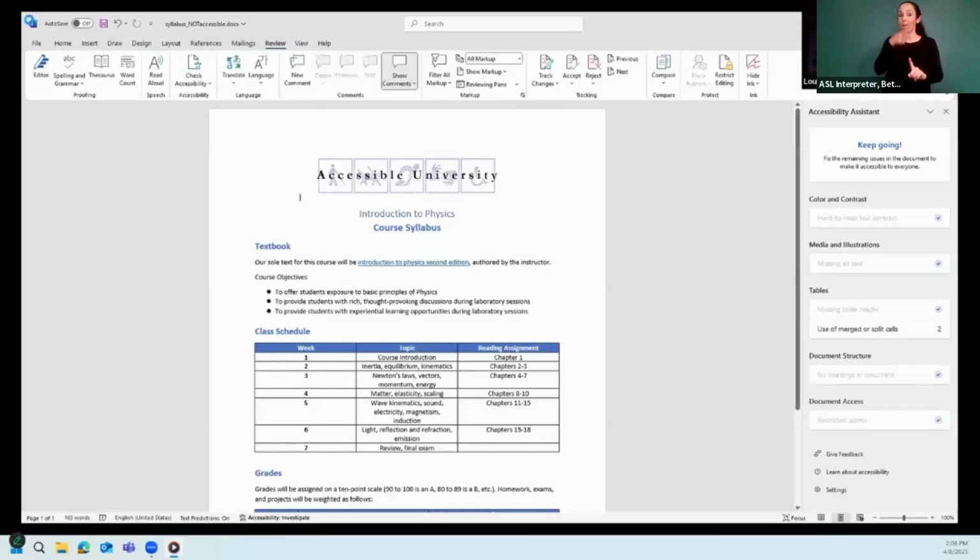So now let's look at our document. Heading. A close-up of a university logo image. Hey, we have alt text: a close-up of a university logo. Heading level 1, Introduction to Physics. The title of our document, Introduction to Physics, is styled as a heading level 1. So folks will pay attention to that. And just like that, in 2 steps, we have the bare bones outline of an accessible document.